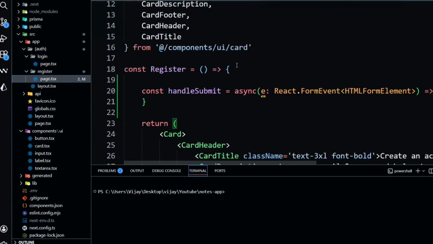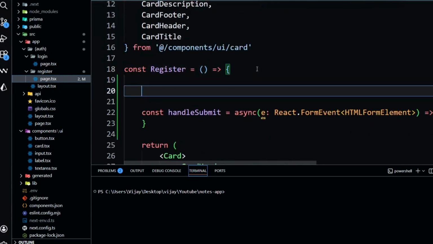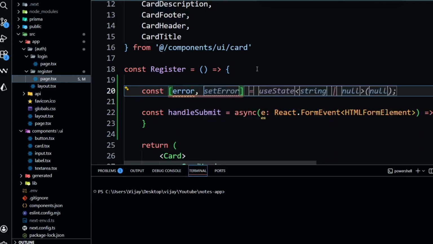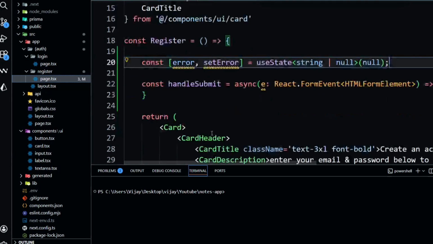Next we need to write the full function for it. Before that, I am going to create an error state. So error, comma setError is going to be used. It's going to be string or null. Then we are going to write the function.